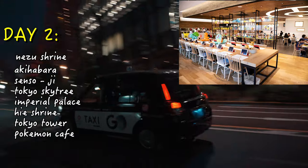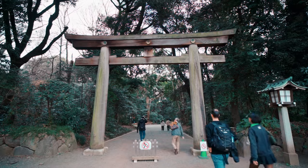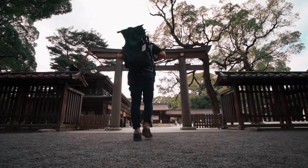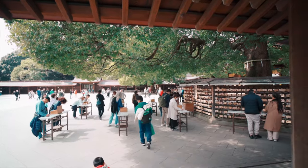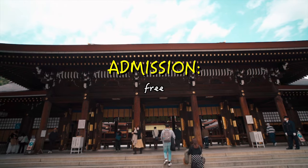After a day of adventuring, you may end the day at Pokemon Cafe before grabbing dinner. Day 3, you're going to kick off by visiting another shrine: Meiji Jingu. Construction began in 1915 and it opened in 1920, dedicated to Emperor Meiji. Out of the 8,000 Shinto shrines in Japan, this is by far the most famous one. The shrine was destroyed during World War II but was rebuilt and reopened in 1958. Admission here is free.